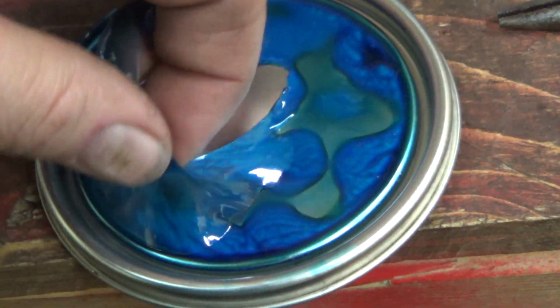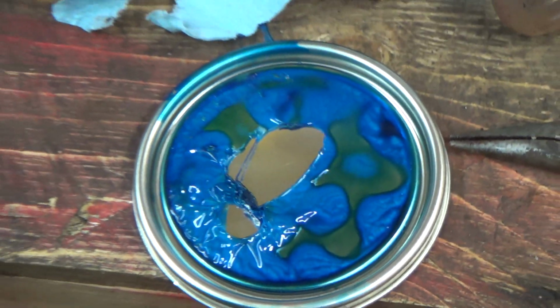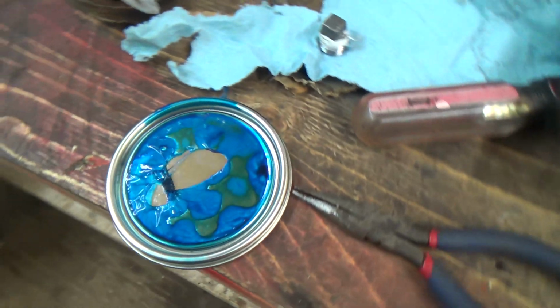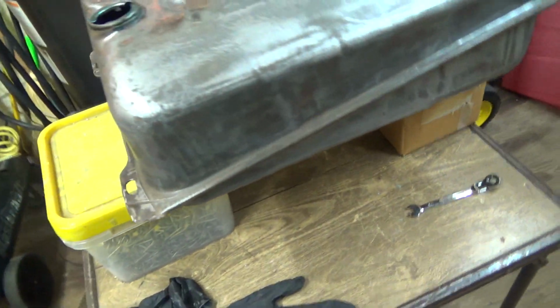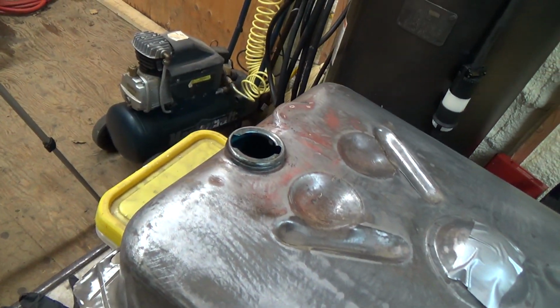That is pretty cool. She's already hardening up. Well, there you go. That's why I'm kind of concerned that leaving the can open like that, it's probably going to end up going goopy in that can. But I guess we got a fairly good coat here. Where'd my light go? Let's see if I can get you a shot on the inside here.